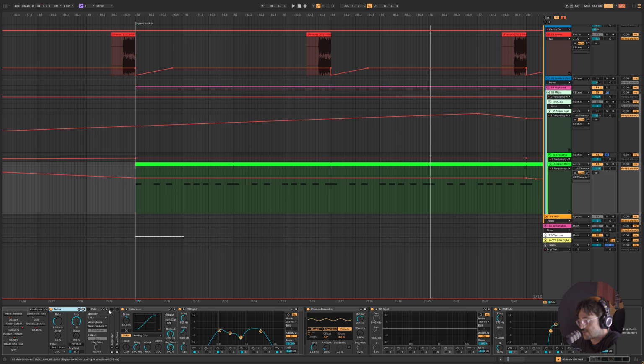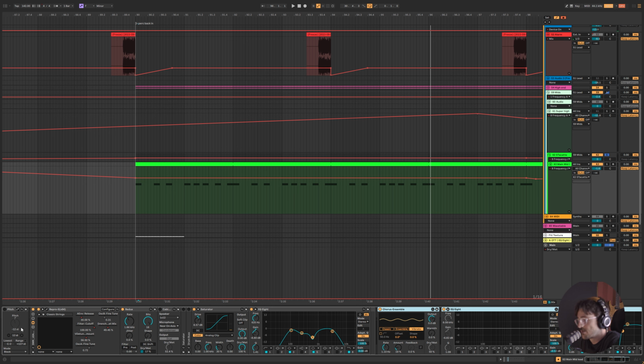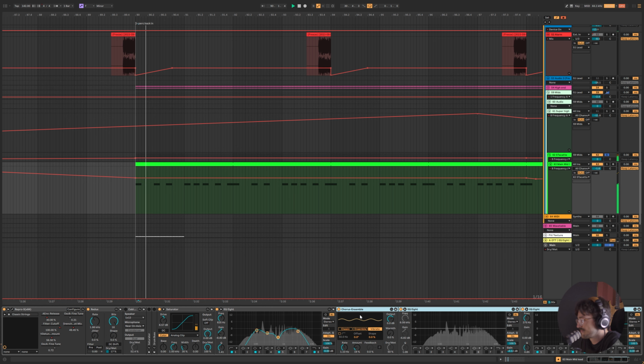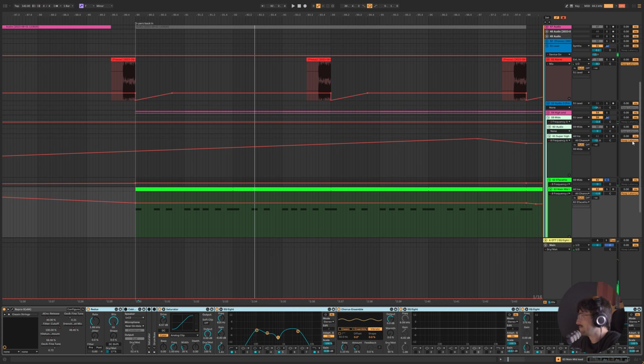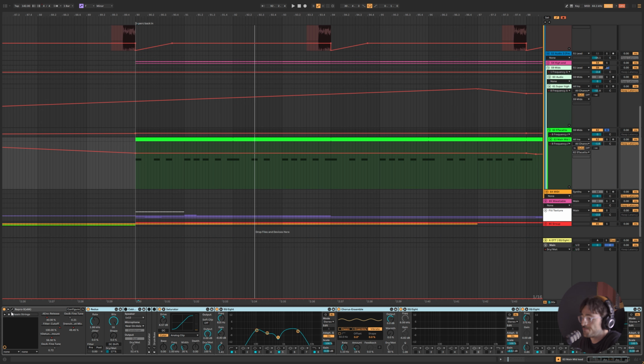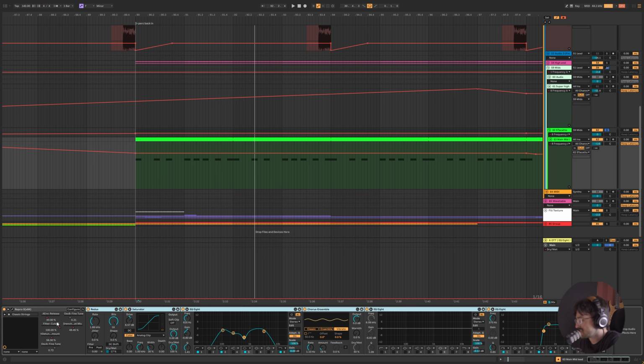Sorry, I have to group these within here. Where is it, multi-group? No. I'll have to chuck these in here. As you can see, it started to break down now because there's just so much going on in this project. So we'll turn these off for 2 seconds. Delete these first. So we'll have a listen to it without this.